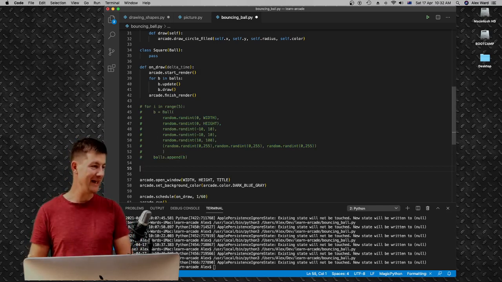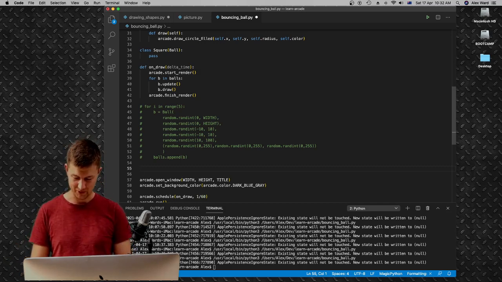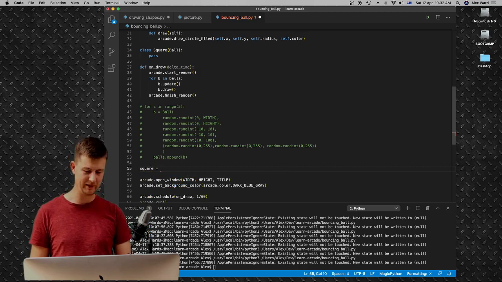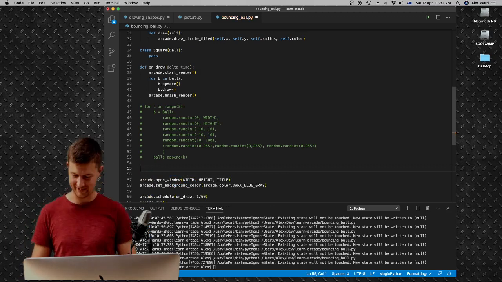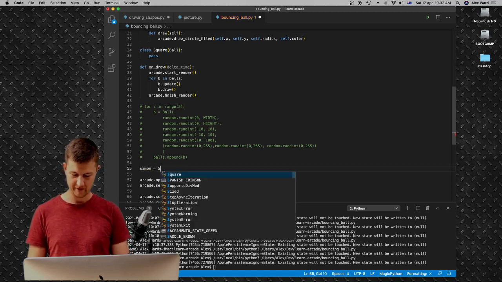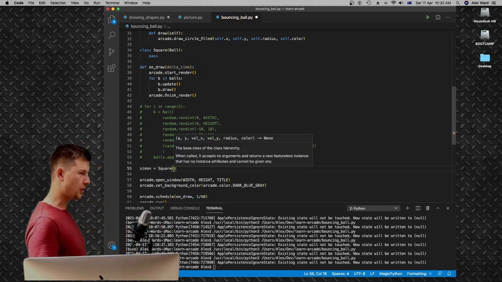Okay. Let's make a ball. Not a ball, a square. Let's make a square. So I just say, let's go square, small s. Maybe this is a bad name. Let's give it a silly name. Simon. Simon is our square. Okay, great. And Simon's going to have a small s because he's a variable. Okay. Look what turned up.